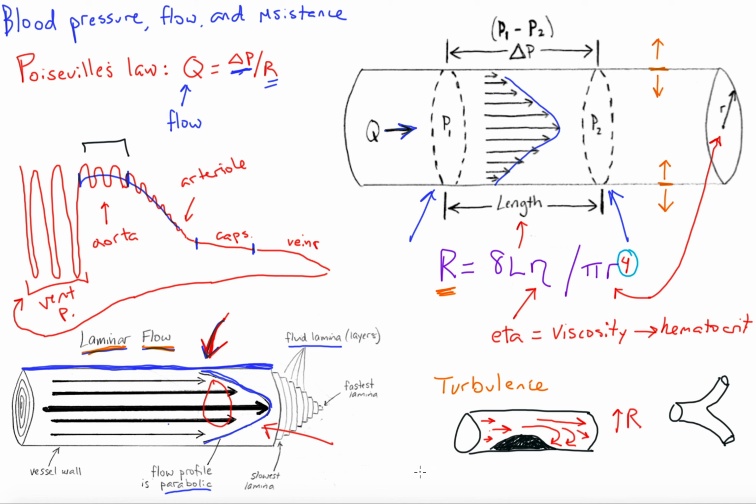But guess what? How big is the aorta? It's huge, right? And so that single vessel has a very large radius, right? And remember, if the radius is really big, then the resistance is really low. And flow can therefore, if this is really low, then Q can be very high. And hopefully you're picking up the relationships between the individual elements of resistance, how they affect that overall resistance, and then you come back over here to Poiseuille's law and plug them in to see how it would affect flow.